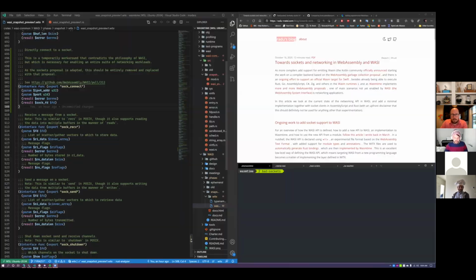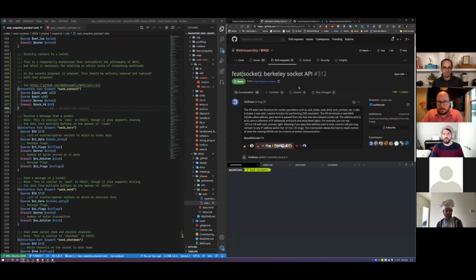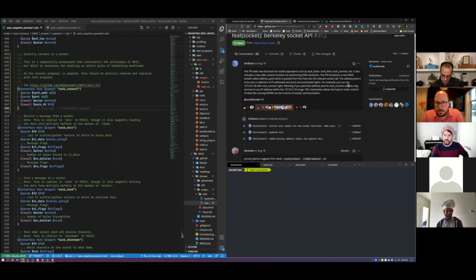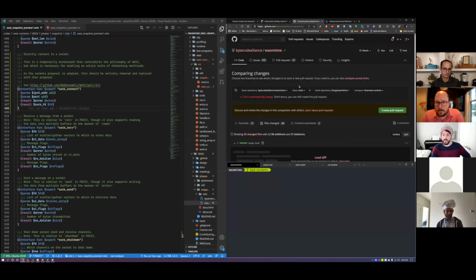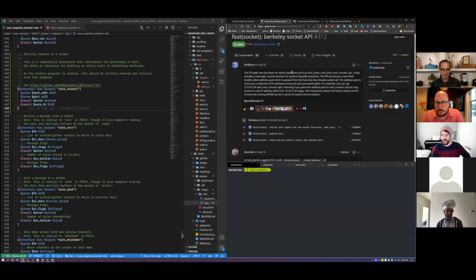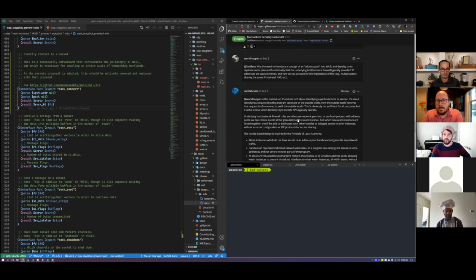So in short, this is about adding experimental support for Berkeley sockets in the WASI API. I did a write-up for that. I think you had the link to the blog post in the notes. But I want to point out that this is mostly built on top of the current proposal to add sockets to the WASI API. There's an open pull request with the Witx API definitions, and there's also a work in progress implementation for that API. This has been somewhat stalled in the last couple of months, but the implementation is there, and there seems to be a consensus about the API so far.